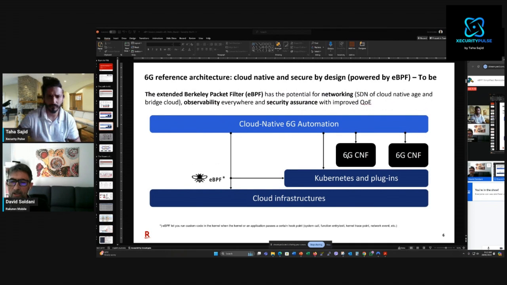What I think of 6G, and I hope we will ultimately achieve this goal, is that we will make it cloud native by design, which means particularly that the virtual network functions, which I call cloud native functions, will be suitable to be on my platform, not the vice versa.